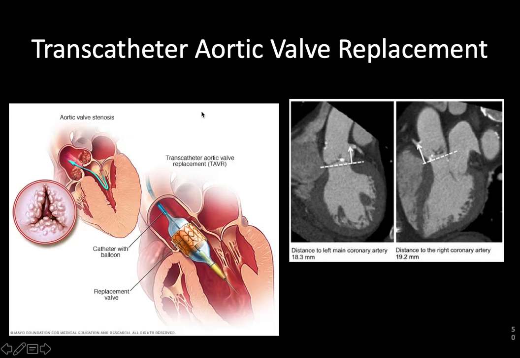So not only do you want to know that the device fits, but then what is the diameter here? But you want to make sure you're not going to hit or close off a coronary artery that's right above it. So they do these pre-procedural scans where they measure not only let's put in a 25 millimeter valve or a 28 millimeter valve, but they also check that your coronary vessels here have some amount of clearance so that when the valve opens and deploys, you don't give someone a heart attack. So you have to have some amount of tolerance in where you put the valve, and the valve has slightly different skirts. And so this is being used a lot clinically now.